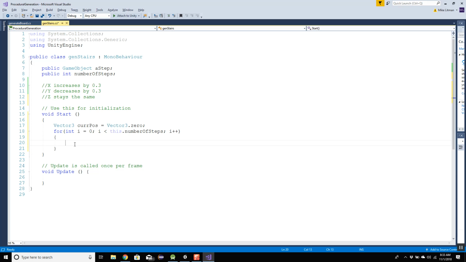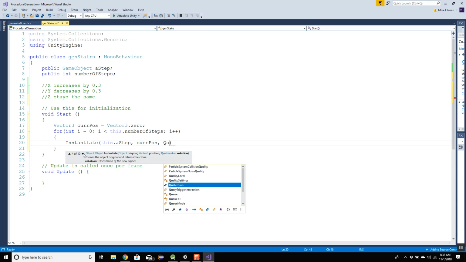All right, so we're going to call instantiate. And remember, there's a whole bunch of different versions of this guy, and we want the one that takes a vector 3 position and a quaternion rotation. So what are we instantiating? We're instantiating a step. Where are we instantiating it? At curpos.